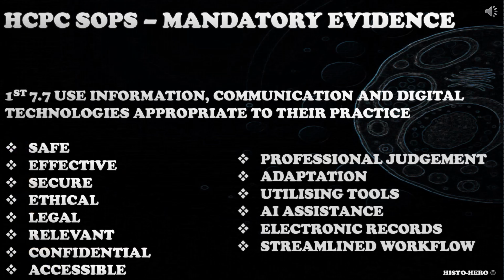Now let's talk about the SOPs that need to be met by this piece of mandatory evidence. The first standard is, use information, communication and digital technologies appropriate to their practice. What this standard is trying to find out is whether you can use relevant information, communication and technology available to you that is appropriate, safe, effective, secure, ethical, legal, confidential, accessible and relevant in the context of your professional role.